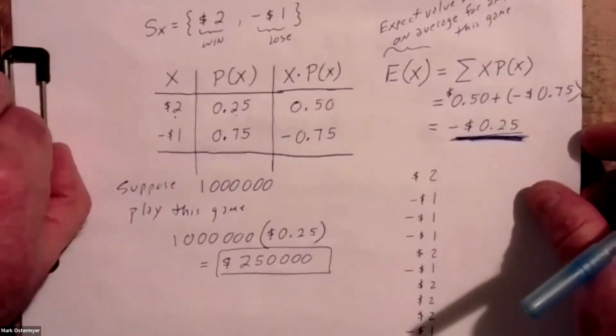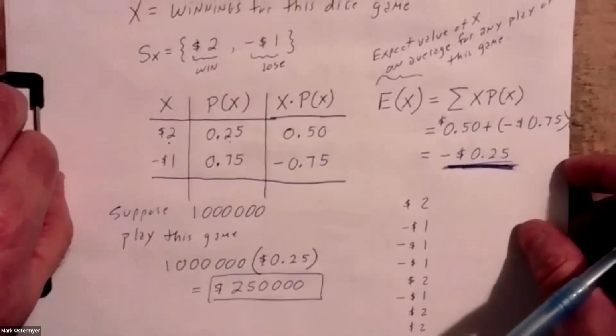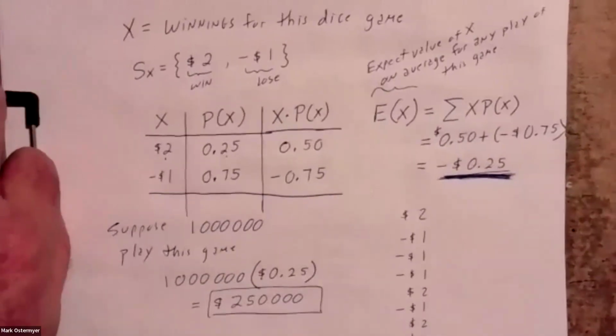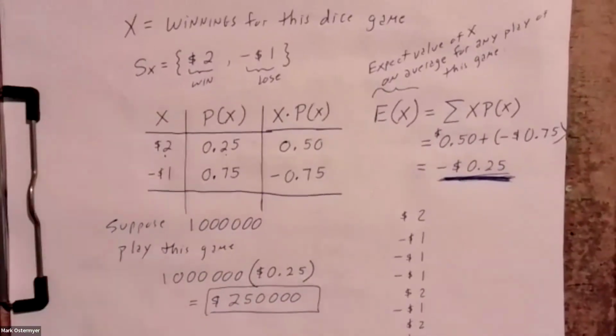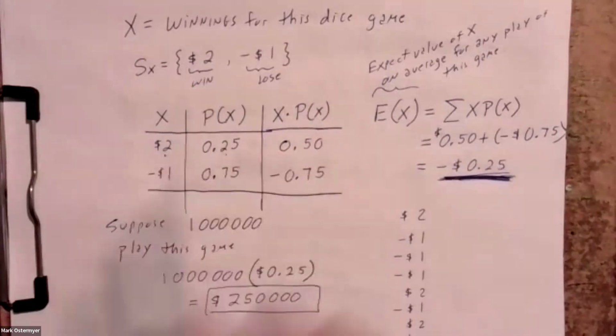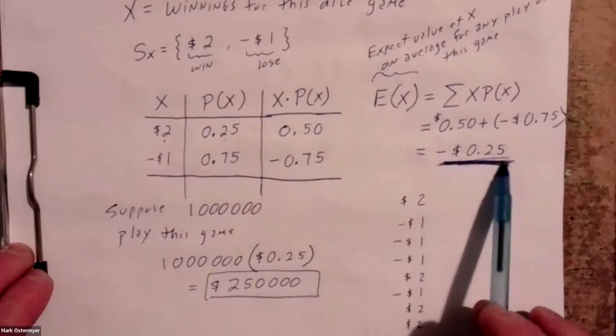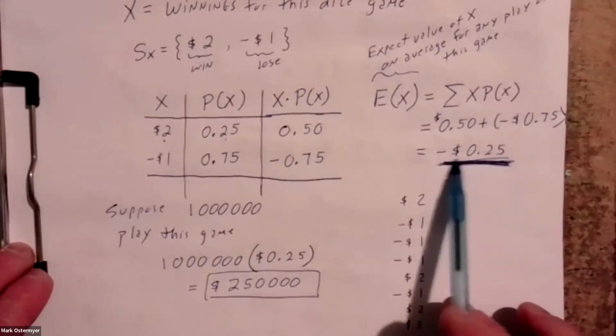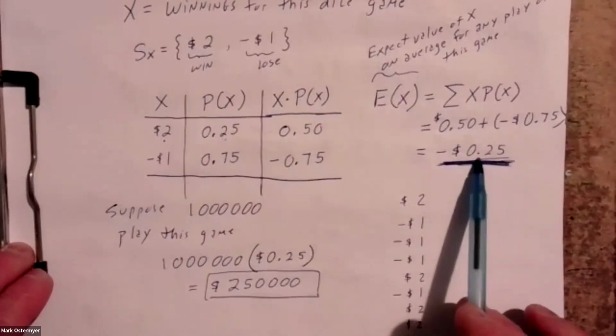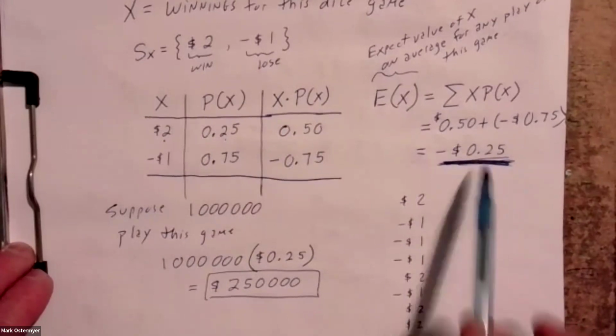All right, so did this example make any sense here? This dice game by throwing the dice twice, hoping to get a sum of 5 or a 6. If we do, we win $2. If we don't, we lose our $1 because we had to lay $1 out to play the game. Okay, but you can see, because the expected value from the standpoint of the player is a negative, you can see that this favors the house, not the player. Okay.